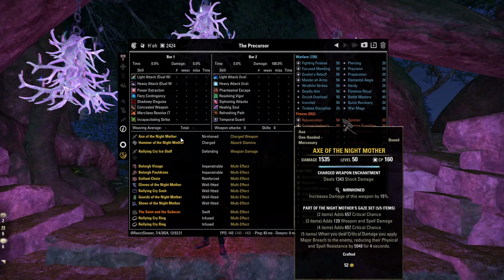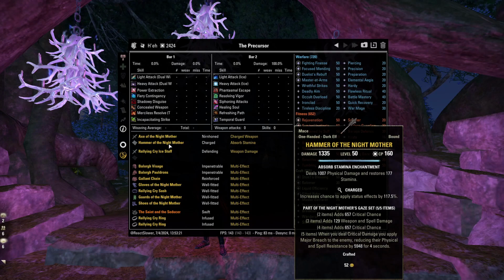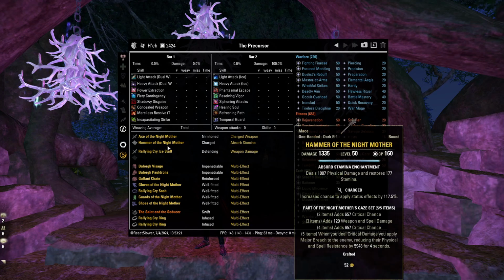So we've got an Axe of the Nightmother, Nirnhoned, charged. This is a shock glyph. Hammer of the Nightmother, charged, absorb stam glyph. You can go sharpened if you want. I think charge is better for the more consistent status effects. Absorb stamina gives the 3k pen if it procs sundered. So I prefer charge. It's up to you.